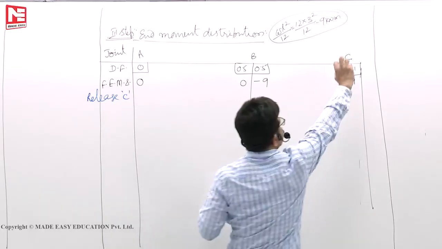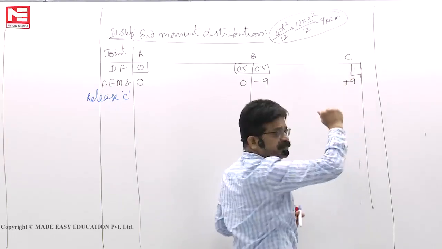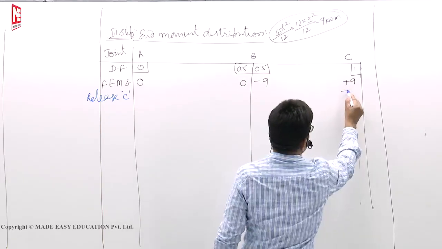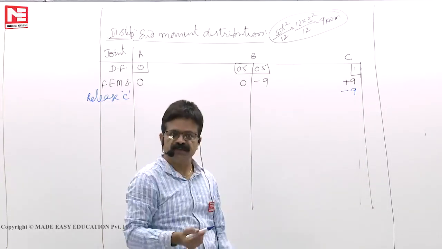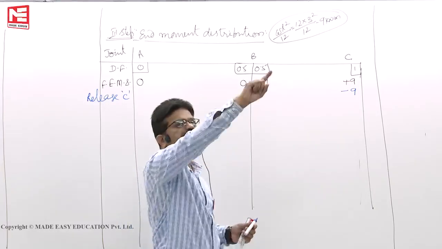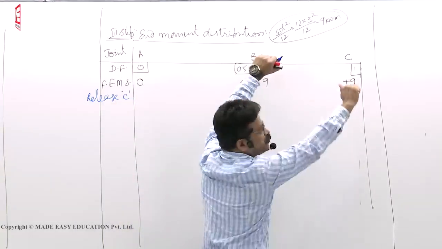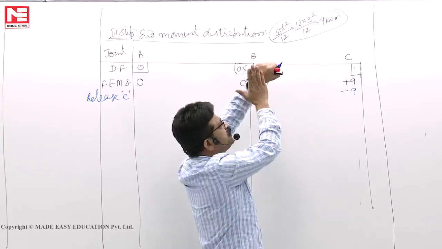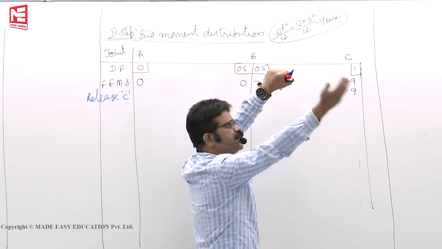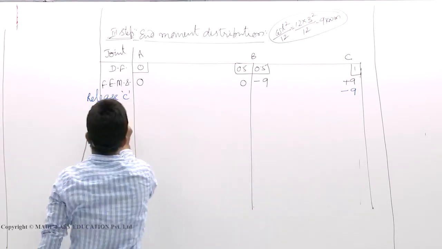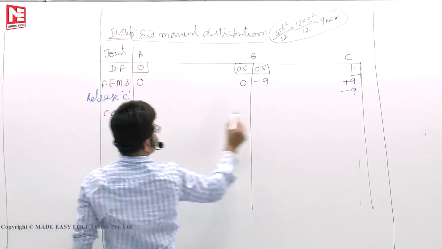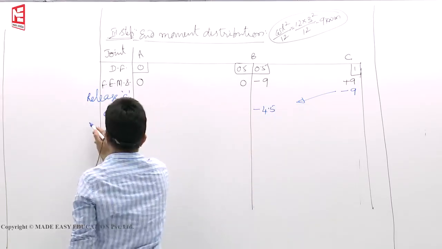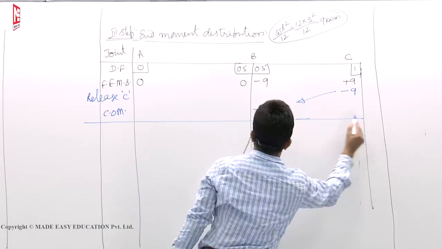Now this is the fixed one, plus 9, but actually joint C is not fixed. So now release. So minus 9 you have to apply. Release C means minus 9. Who will release? We only have to go and release. So when you apply minus, see, all the joints are locked now. Only one joint you unlocked by applying minus 9. Because B is a locked one, meaning fixed, half the moment is carried over. So carry over moment from here, how much is carried over? Minus 4.5. Now you can get net fixed end moments.